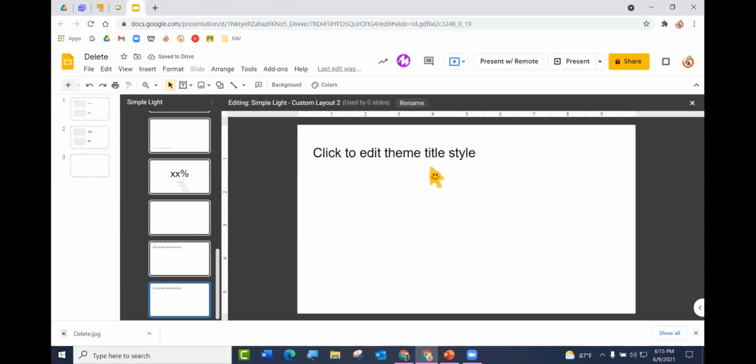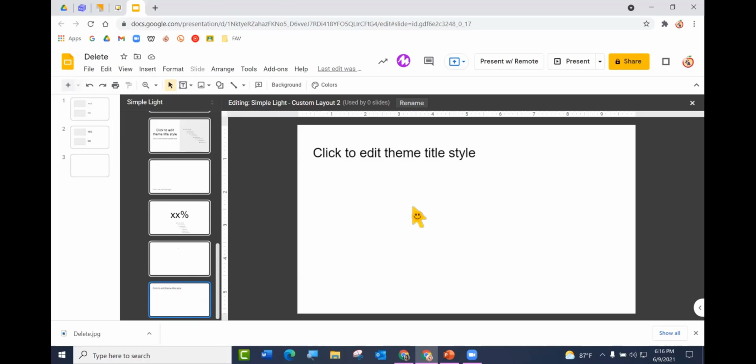Now, whatever I do to this slide becomes a layout. And that's what we like about not messing up the layouts we already have and just adding a slide and creating a separate layout. Now I'm going to delete one of these because I don't want two. I just want one. And I can rename this. So if I want to rename this true and false, and then I can do another one and rename it, you know, check mark or whatever. You can kind of create your own templates.